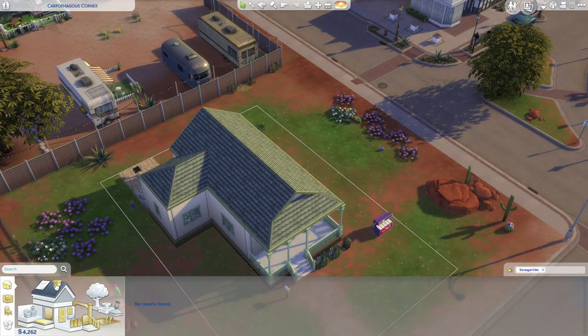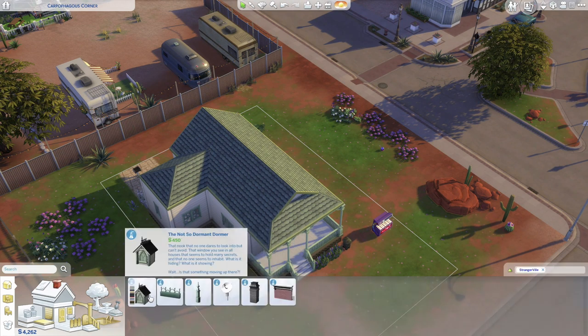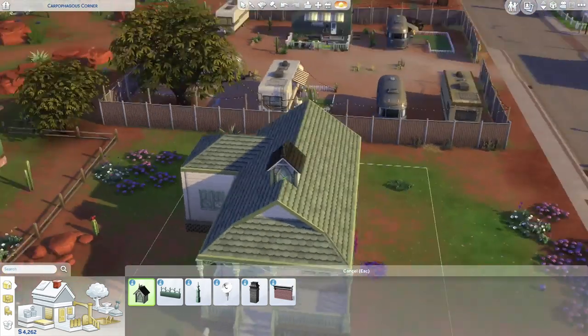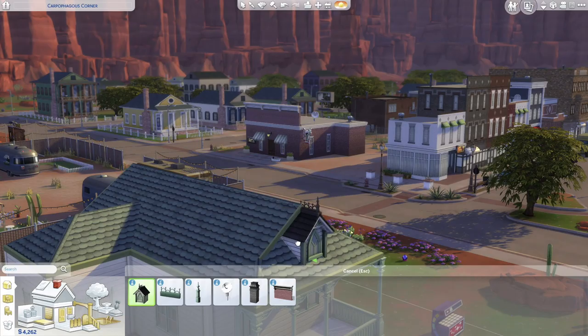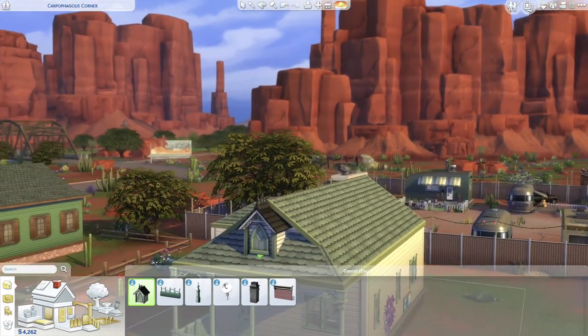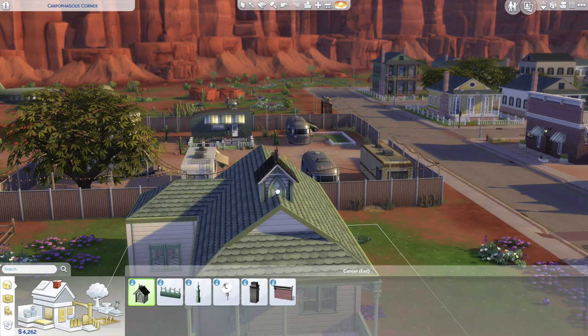So we didn't get any new roofs, any new wall type fixtures for the top. Okay, we did. Okay, we got the not so dormant dormer. I don't have move objects on, I don't think, but okay, that's a nice little fixture thingy to put on top of your roof, kind of give yourself a different look. I like it. Okay, very nice. Does it come in different colors? It does come in different colors.